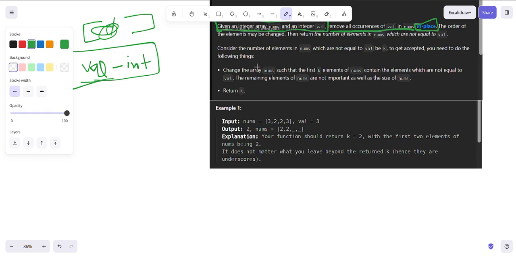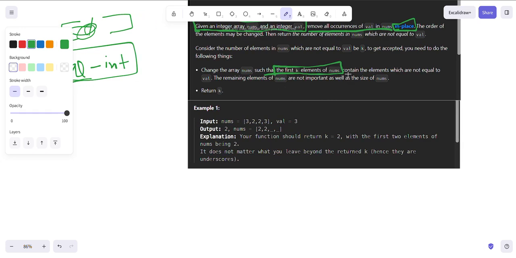Change the array nums such that the first k elements contain the elements which are not equal to val. The remaining elements of nums are not important, as well as the size of nums. Return k.